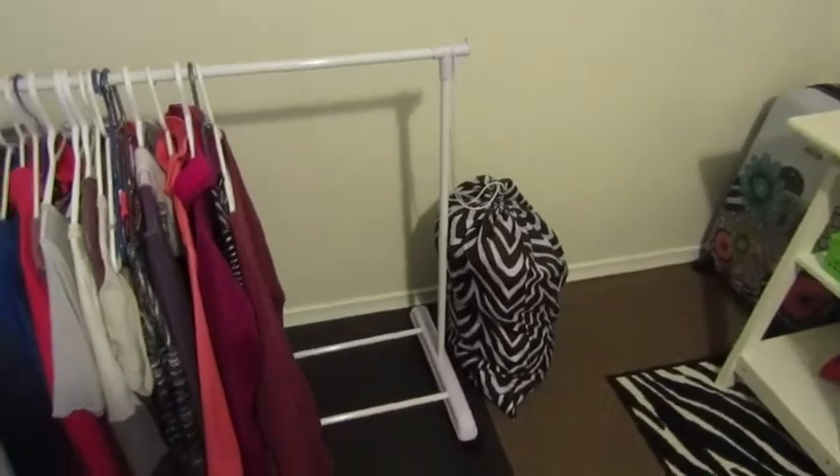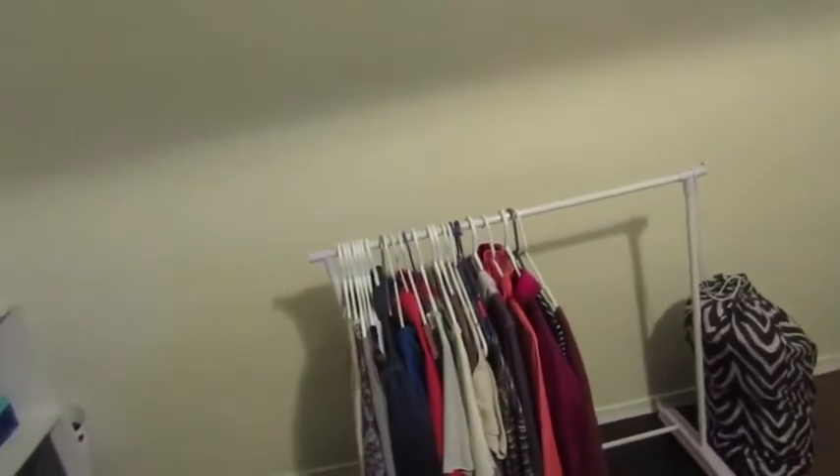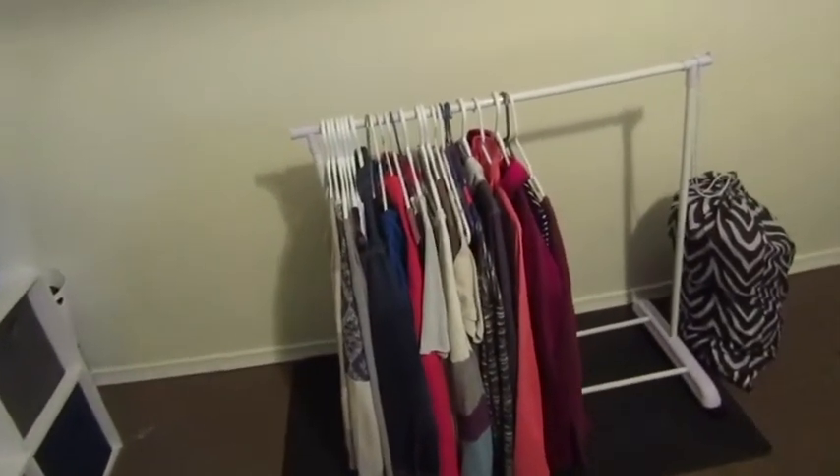You might be thinking this clothes hanger looks short, but I made it smaller because my roof is slanted and it doesn't look good when it's tall, so I shrunk it and I like it better this way. On the side I have my cubicle unit — I prefer it over a dresser because a dresser takes too much space. The gray bins and the top green one are full of clothes, those are the ones I need to fold, and the others are ones I need to hang.